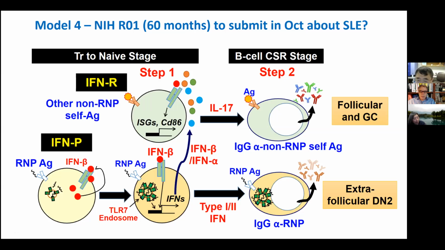Well, it's a brake. Right. You put the brake on the whole thing right from the start. But then why do some people have the brake and some people don't? I think that interferon somehow, if this signal is too strong, they lose the TR7 tolerance. Because they have very strong interferon beta, or they have too strong RNP antigen stimulation, that can break that tolerance. So that's the thing.